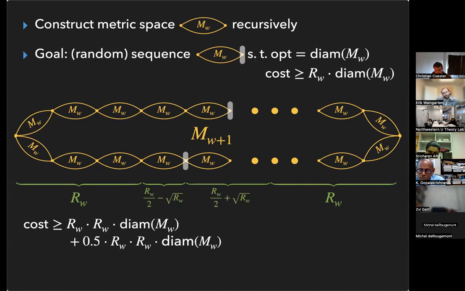And now, after this stage, notice that typically one of the 2 branches will be more advanced than the other one. And well, how much more advanced? Well, the gap between them is roughly normally distributed by the central limit theorem. So there's a gap basically of plus or minus square root of R_W.